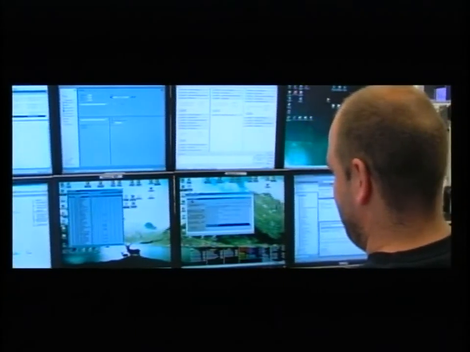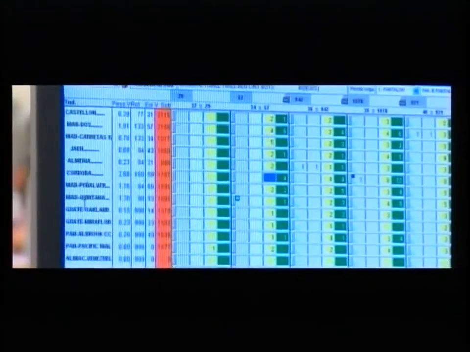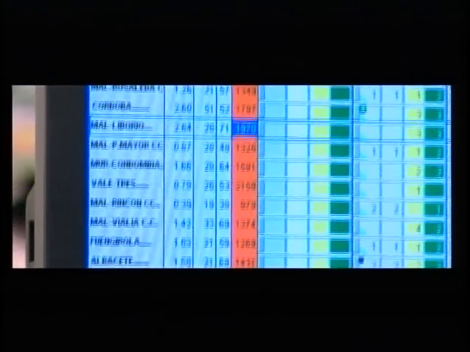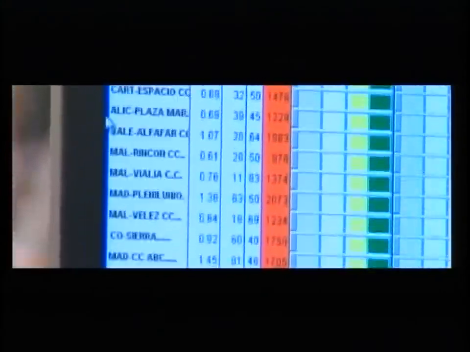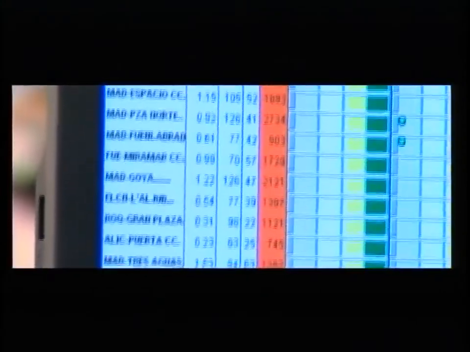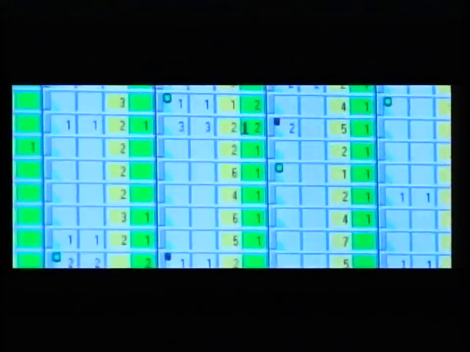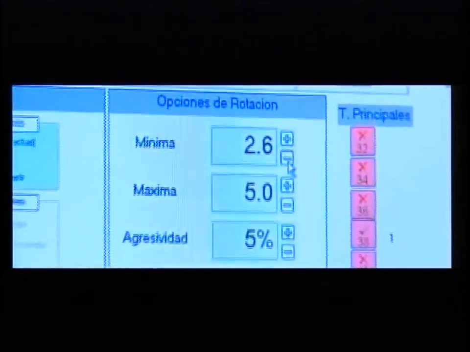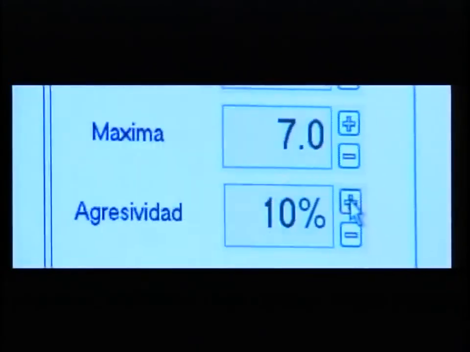The user at the warehouse can visualize the solution of the model through the client application. The interface allows the user to request additional runs of the model in order to perform what-if scenario analysis. For instance, depending on the time remaining to the end of the season, the user might modify the aggressiveness factor to push more inventory to the stores.